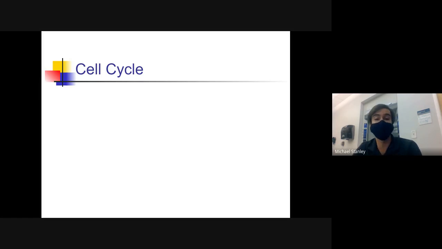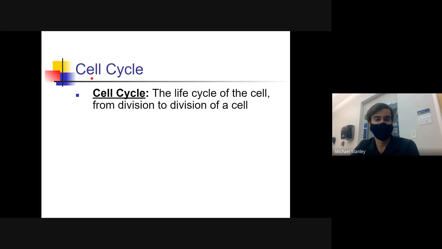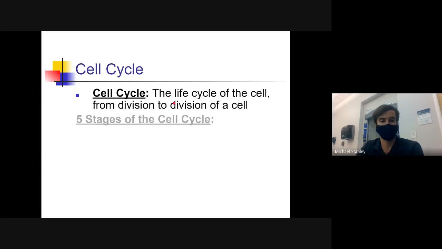So as cells grow and get ready to divide and grow again, they go through something called the cell cycle. Just like humans and dogs and cats and birds have life cycles, cells have cell cycles. It's like the life cycle of a cell, from when it's first created to when it splits to create new cells.